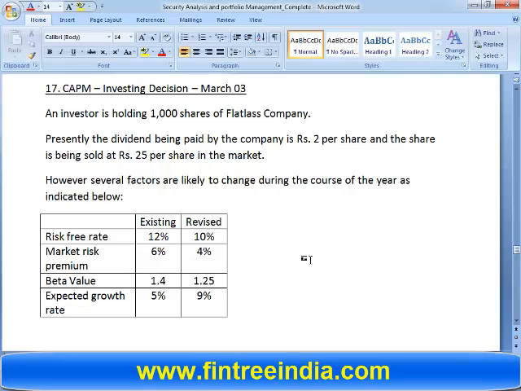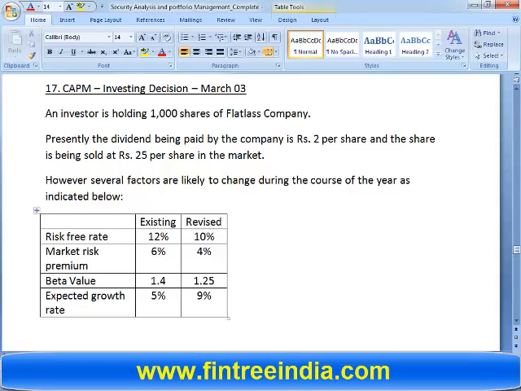How will we do the analysis? No, no, there's no question of the existing case now, because this is revised. So we are still in this case. Are you following what I am saying? Now we don't have a choice of the existing case. The case is going to change, but we will still solve in both formats. Ideally we don't really need to solve the existing one because it's gone now, so we should ideally be calculating only the revised one, but in your practice manual they solve for the existing one as well. So we'll solve both to demonstrate that we know how to solve.